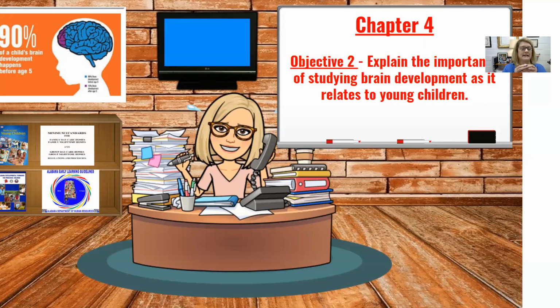So I like to think about synapses like the red and the blue of your car battery. And so when you have that experience, it's like it fires off and it creates a place in your brain and you remember that. And so repetitive things, the things that we do over and over and over again, those are the things that are logged in our brain, and those are the experiences that those children have, and we build upon those things.